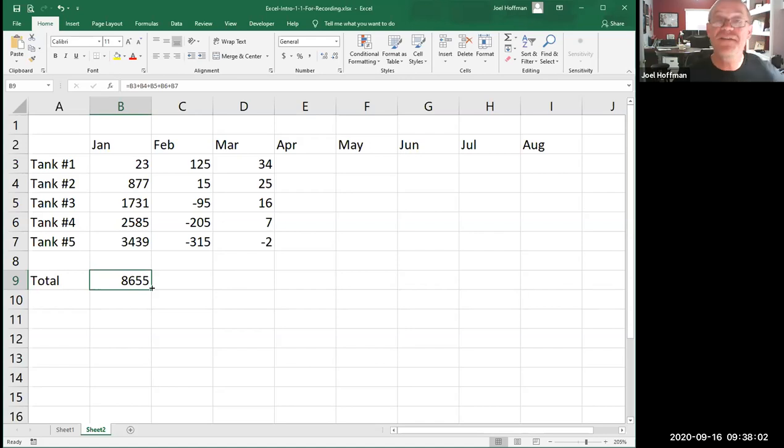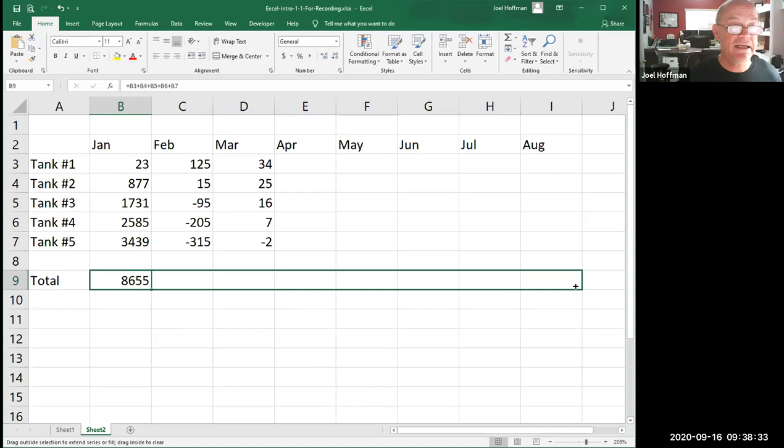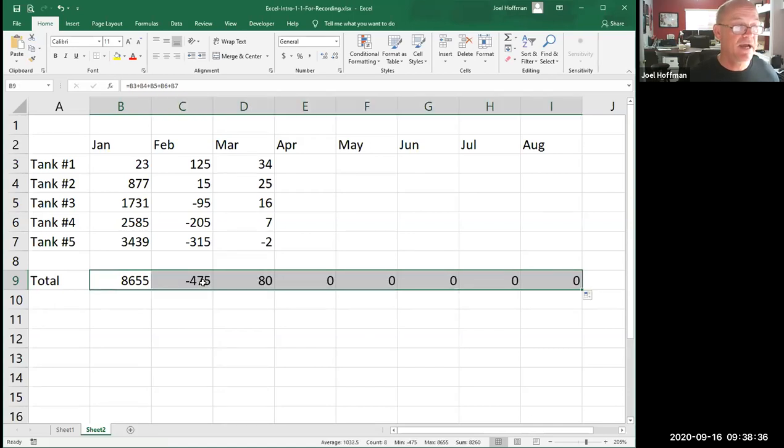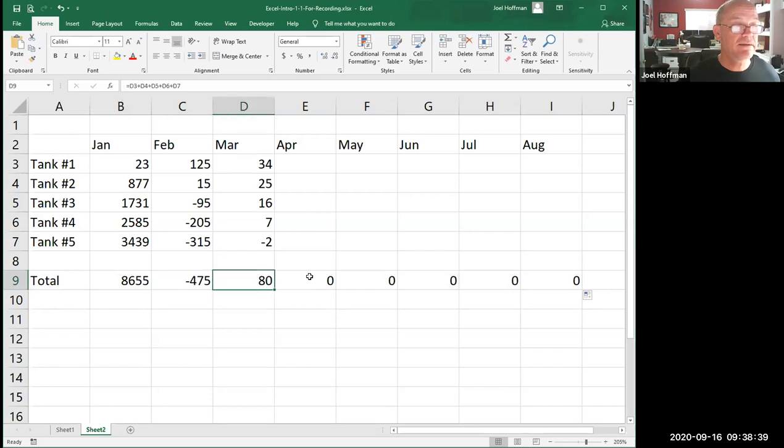So take the fill handle, that little green dot at the bottom right of the cell where we have typed our formula in, take that little green dot, click and drag it to the right. And hopefully Excel will be smart enough to assume we want that total formula copied across all these cells all the way towards August. So let's try that. I'm going to click on that little fill handle, drag it across under August, and now we have a formula copied across. Is it the right formula? So let's look at this for a second.